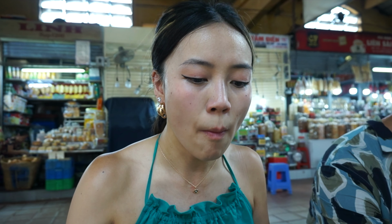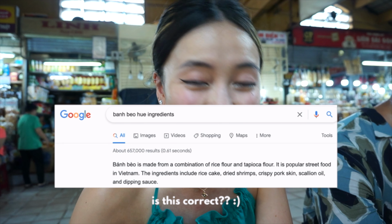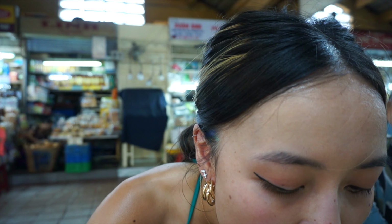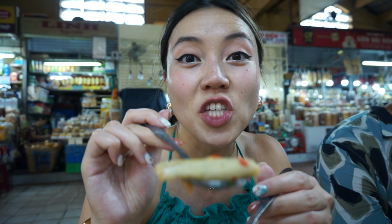So inside, it almost tastes like it's spicy dried jerky, and the skin, it's like jelly, like bouncy jelly. I still have no idea what it is. I really need to look up all of this when we get back home. And then I think the final thing that's different is this long piece of something. It's like a long piece of fish cake. Very, very bouncy.